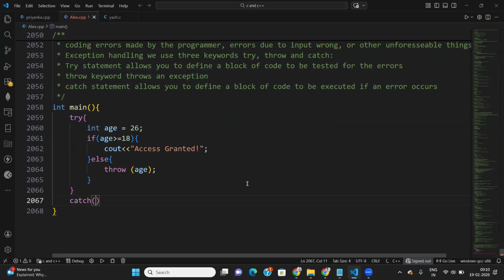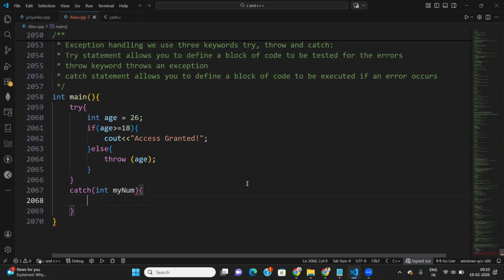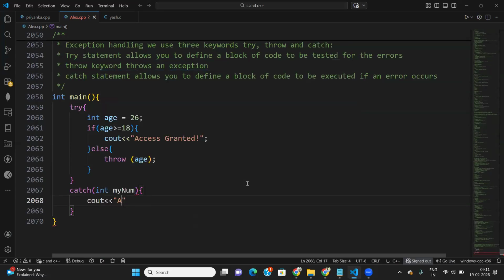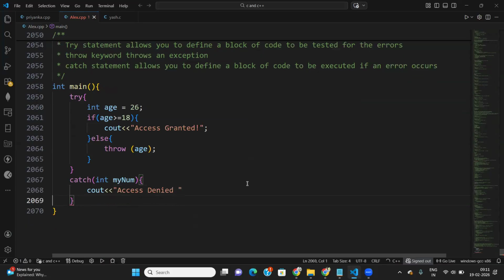I use int myNum here, and then cout: access denied. This message will be put here.